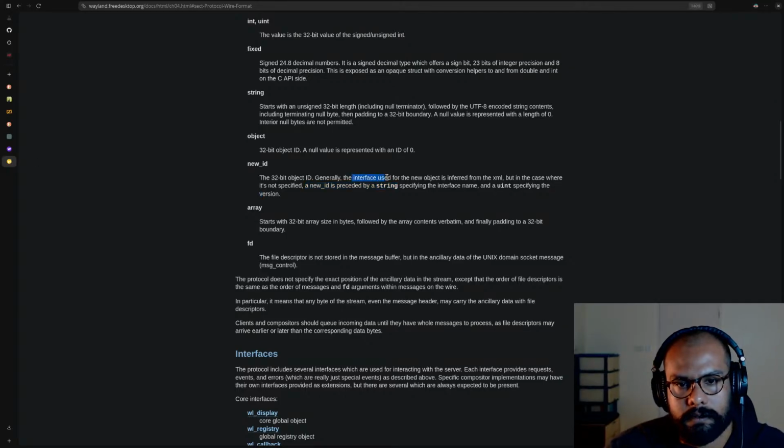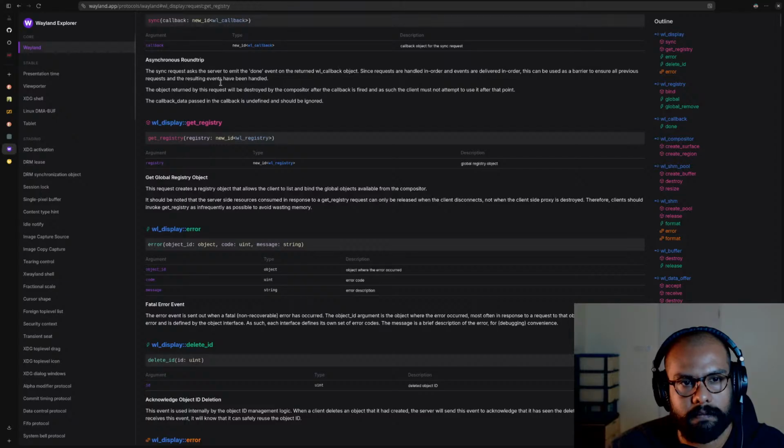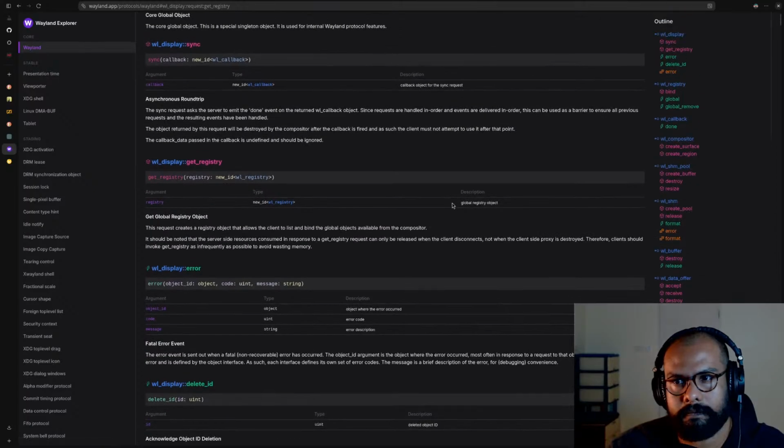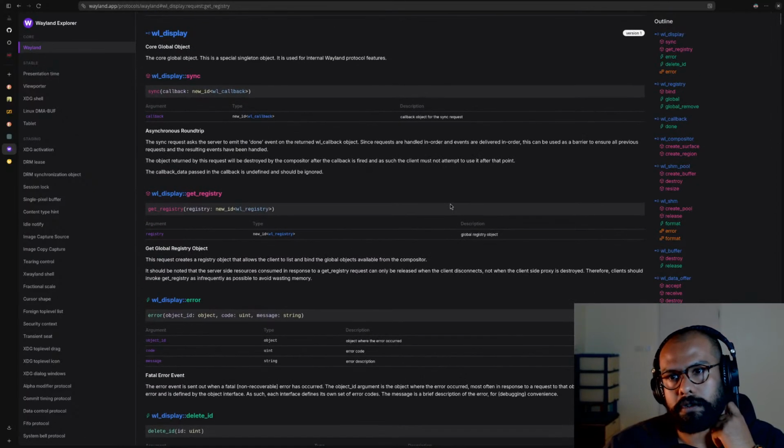Generally, interface used for the new object is inferred from the XML. So I'm guessing that's why it only works with 2. I don't even know why it works with 2, to be honest.